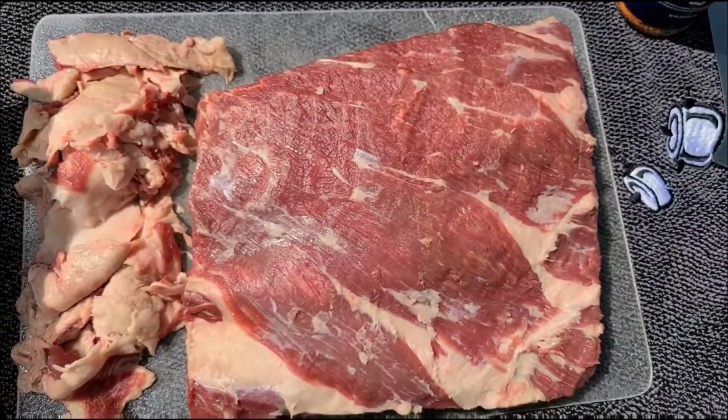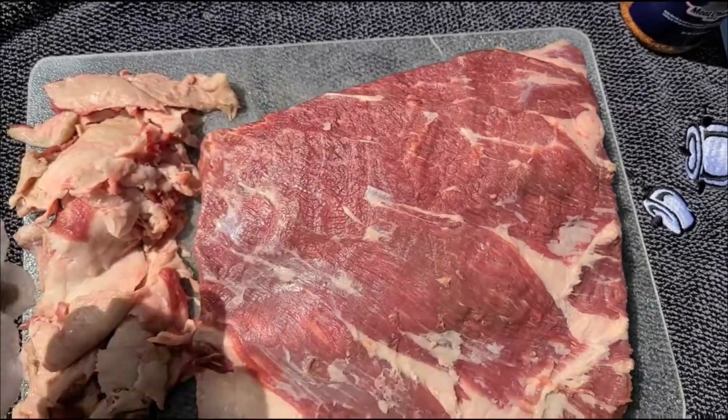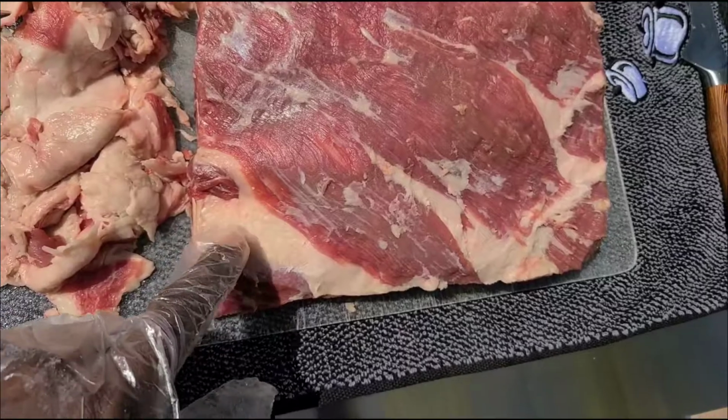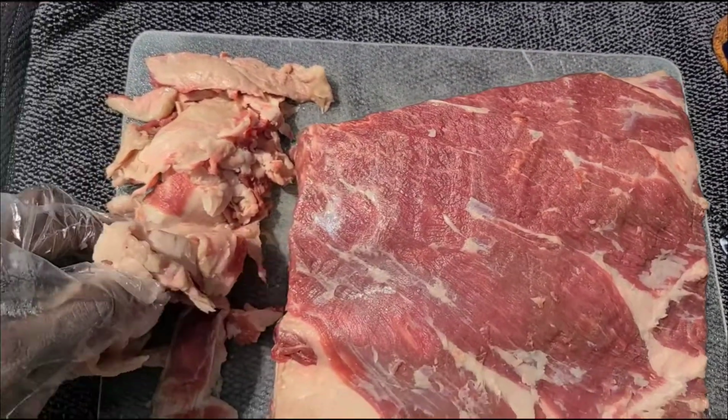All right, this is pretty good for me. Obviously, we got a couple places where we still got a good amount of fat in there, but we got most of that silver skin off of the top, most of that fat cap. Didn't take off a whole lot of meat, but I don't want to gouge in there too close. I don't want to get too close to the bones, because at the end of the day, these babies do get delicate on the back end.